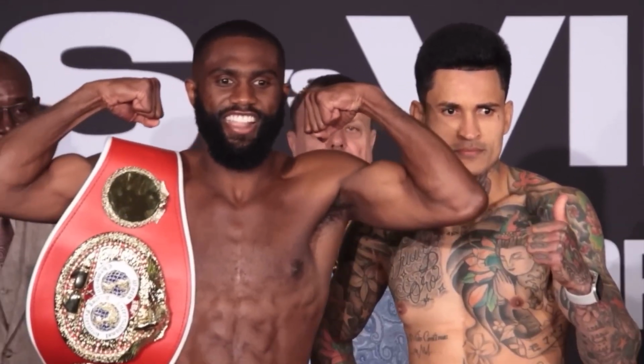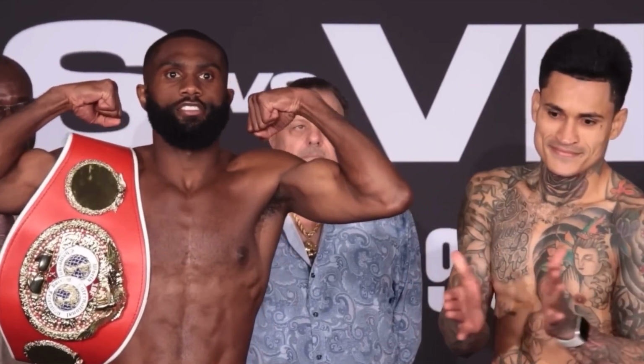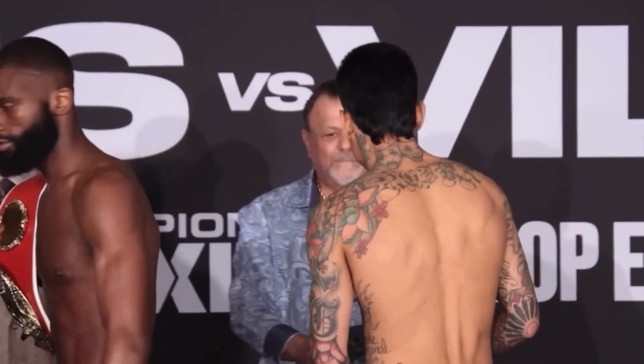He did very well. He had a very impressive performance against Sergey Lipinets, but Sergey Lipinets, he's coming up from 140 pounds. He's a smaller guy, veteran, but he's the smaller guy, and Sergey Lipinets was just there to get hit. This performance, I feel like, is Boots' best performance because Roiman Villa, he came to win. He believed in himself, and he had a will to win. It's hard to stop a guy when they have a will to win and when they just keep coming. They're eating your best shots and they're just steady coming. So to knock a guy out, man, that is all game, that's all action, it's impressive.